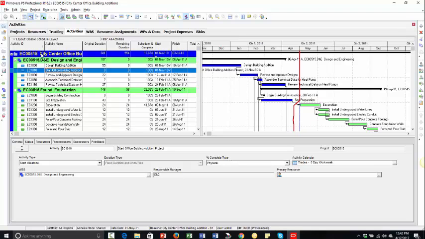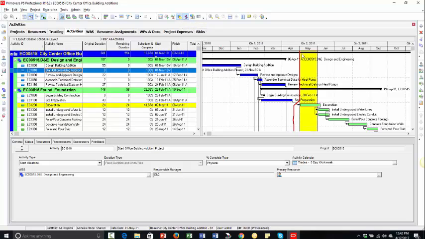Now, we also have another layer, which we refer to as the toolbar. If you notice where I'm hovering my mouse, you can see different icons there, and that represents the toolbar. These are very important tools that we can use in our Primavera P6. Some of them include the project spotlight and the progress spotlight.